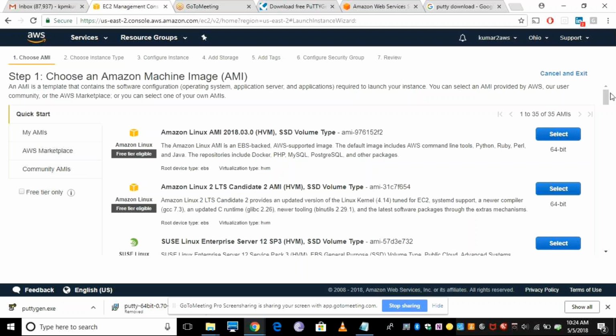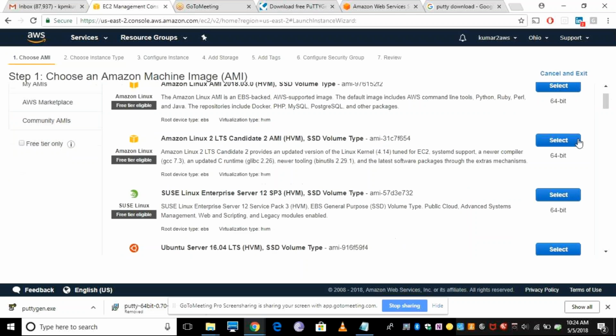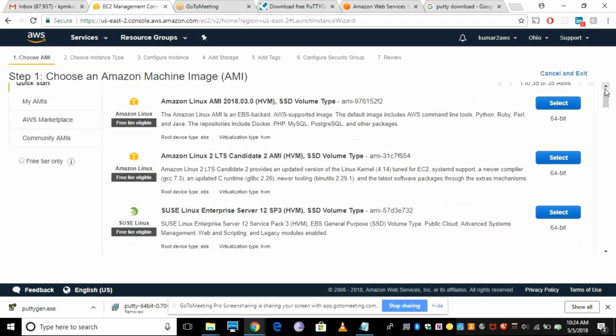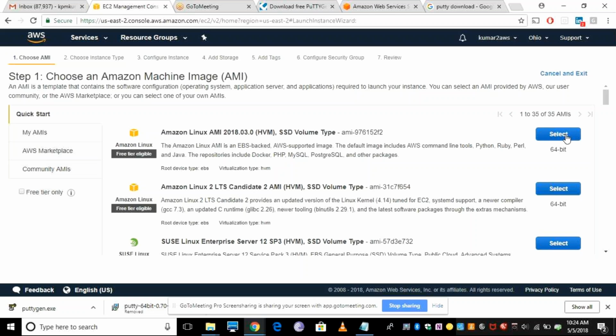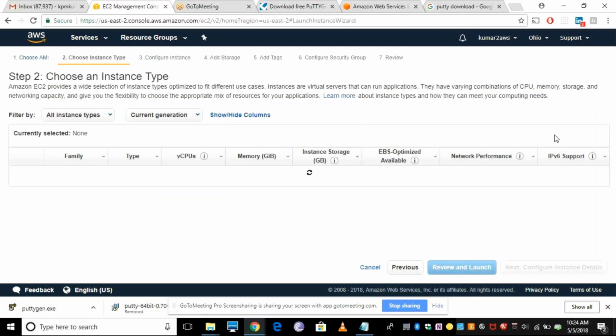See, 64-bit and 32-bit are available. Now select the first one, not the second one. Don't scroll down. We are done with scrolling down. Always select the first one, because if you select the second one it will have different runtimes and different availabilities, and that goes with a different one. Select the first one. So you have selected a Linux image owned by who? Amazon.